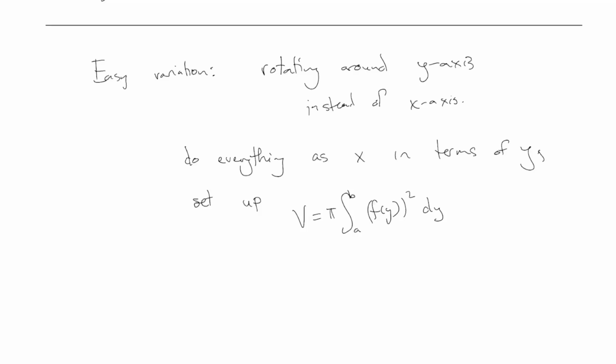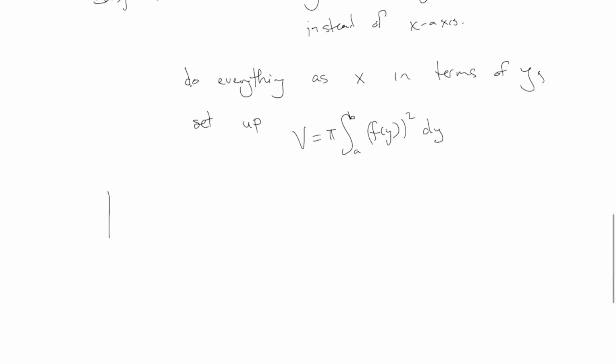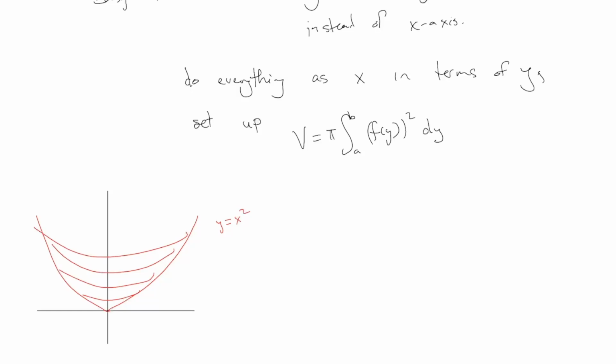All right, let's just try one example like that. How about, I am again going to take a parabola here, but rotate it around the y-axis instead of the x-axis. So here's the parabola that I start with. This is y equals x squared. But I would like to rotate it this way, so like that. And let's say go up to y equals 1, starting from the origin. So this is kind of a 3-dimensional parabola type shape.